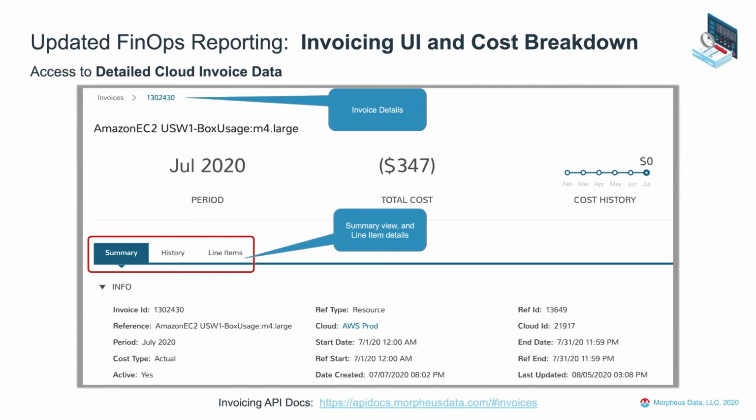So here, just to click on one of those invoices, once I click on an invoice, I can see the summary, I can look at the historical data, I can look at the line items as part of that, and I can look at my existing cost. If I've had this running for like 6 months, I'll be able to see the historical cost for that as well. So I have that really good view looking back and looking at where I am today.